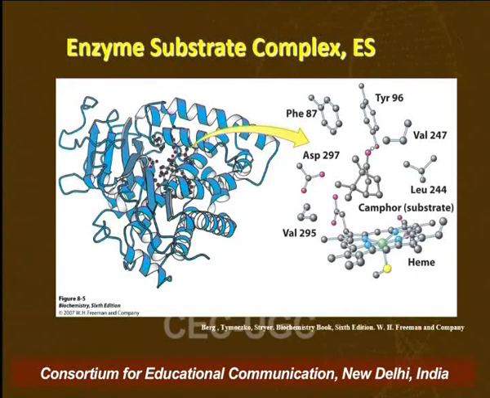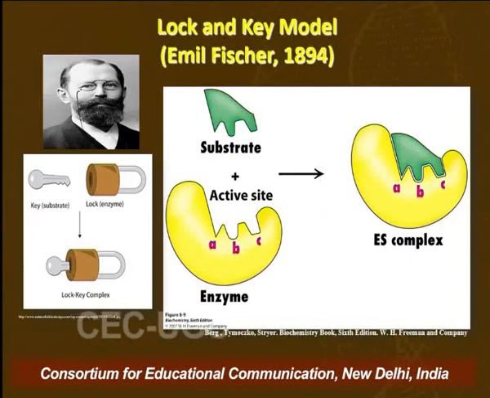Now this is again another example of the enzyme substrate complex, which is shown over here, how the substrate goes and binds to the enzyme active site. Now the functioning of the enzyme was majorly explained by two model systems. Initially there was a model system given for enzyme kinetics, which was called the lock and key model system. Now this was given by a scientist, his name was Emil Fischer, in the year 1894.